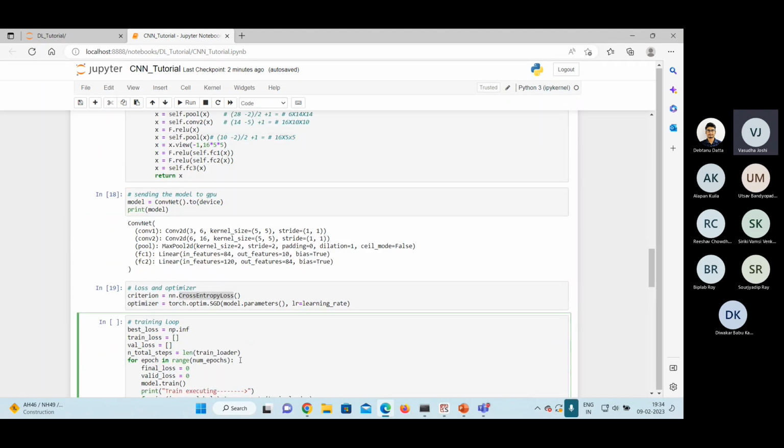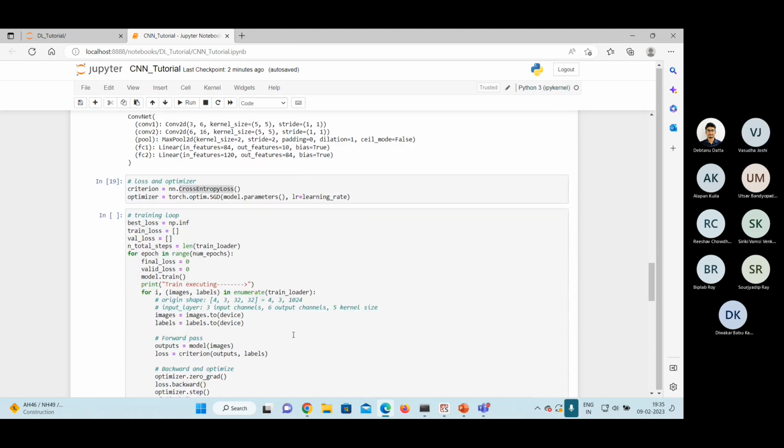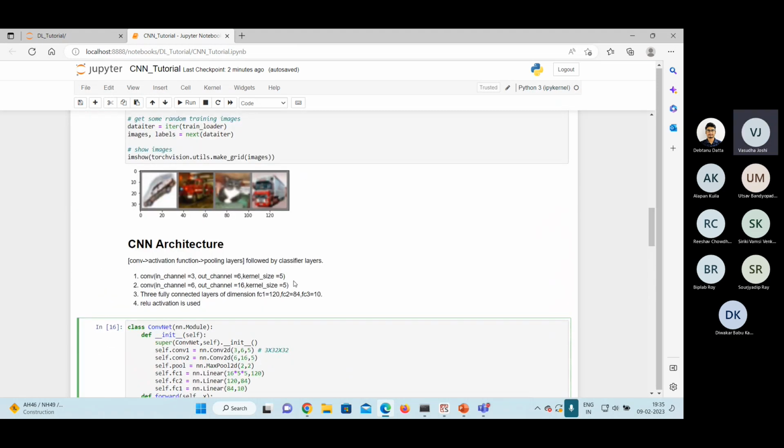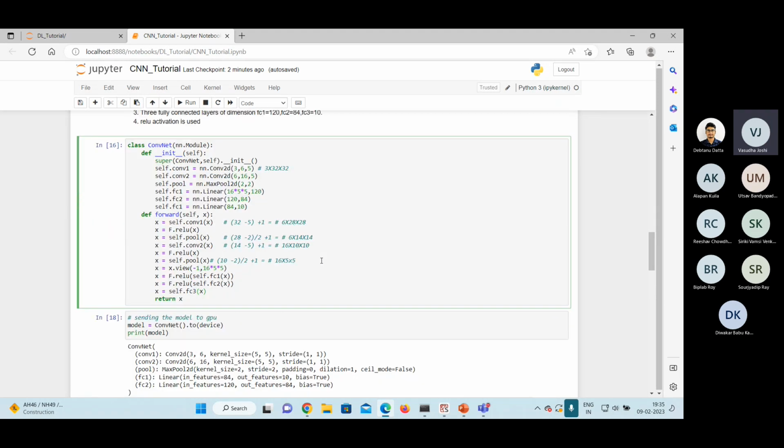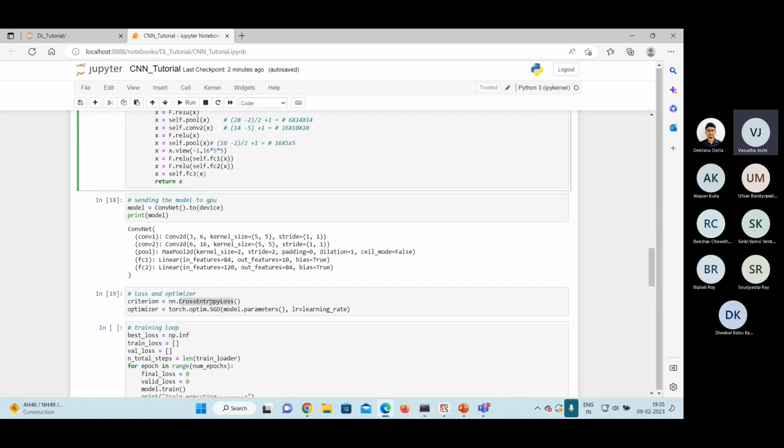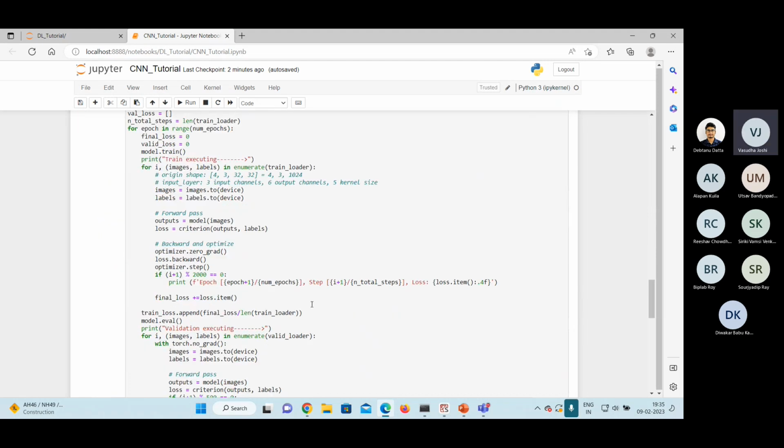So we do not need to define a softmax layer. Usually you have a classifier layer and then the softmax layer, but that is not needed if you are using cross entropy loss. So this computes the loss and then we perform the backward propagation.